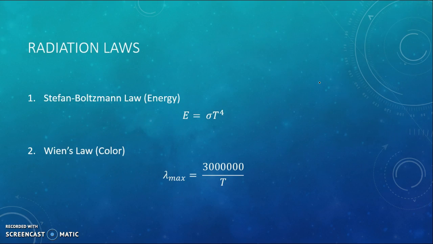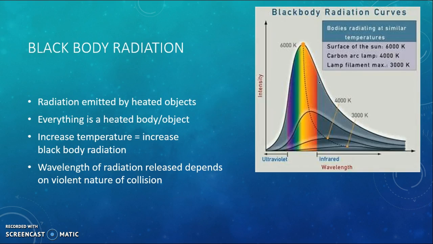There are a couple of radiation laws that you need to know about. Actually, let's go back to this one more time. This will help you determine the color of the star also. I wanted to make sure that we pointed that out. If you increase the temperature of the star, notice that the wavelength is decreasing, and here you would have your blue stars, which are your hottest stars.